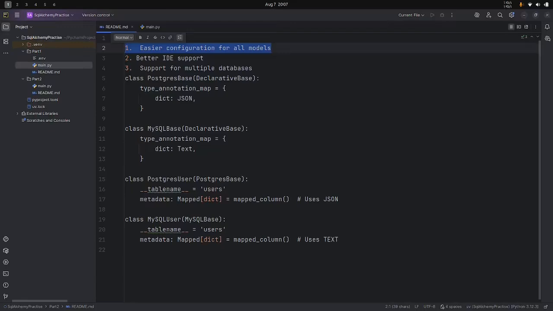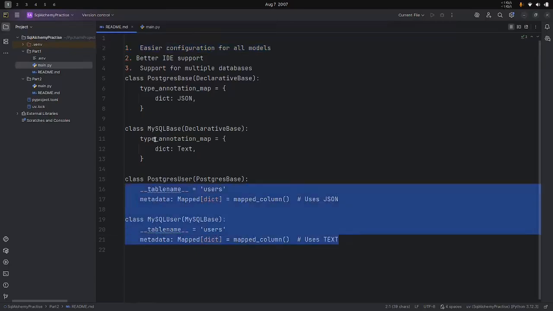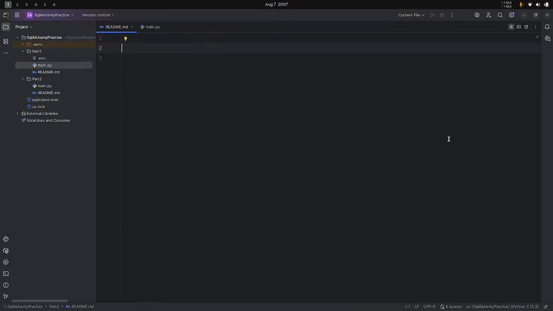Now I think you understand what a declarative base means. So it's a long topic. Now we will introduce another topic, which is how to create the SQLAlchemy model, which also has two methods. There also two different styles are there.